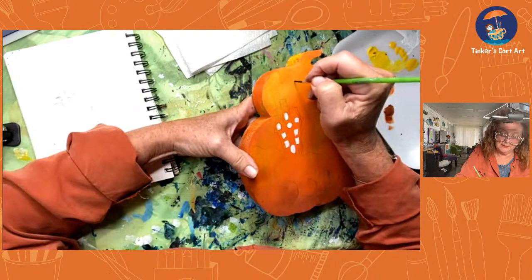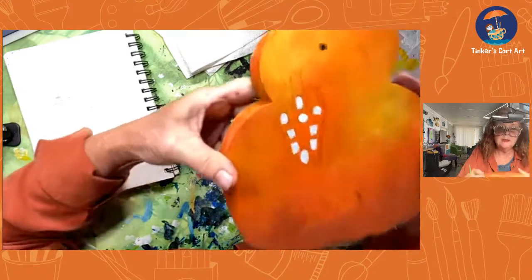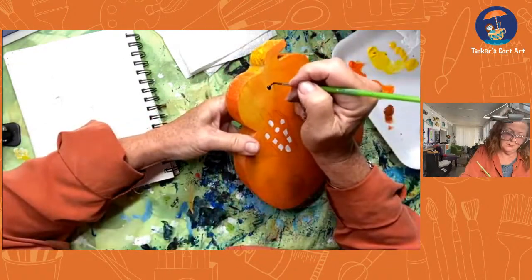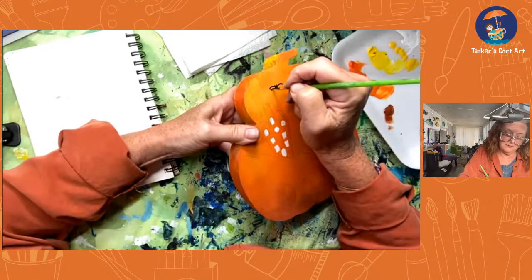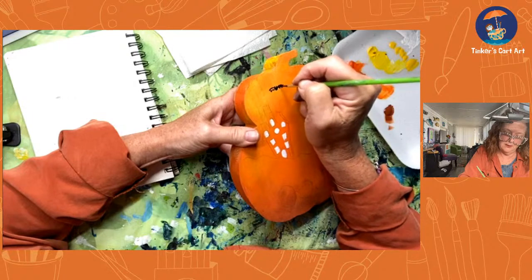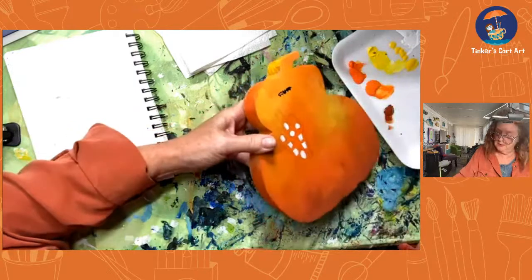How I paint a bat is I just paint the little body almost like a little U shape. Can you see that's just like a little U shape? Looks like a cat head almost. And then I just do little curved wings, and then these little pointy bits. Fill it in. Some can be very tiny. I wanted to paint that one a little bigger just so you could see what I was doing.